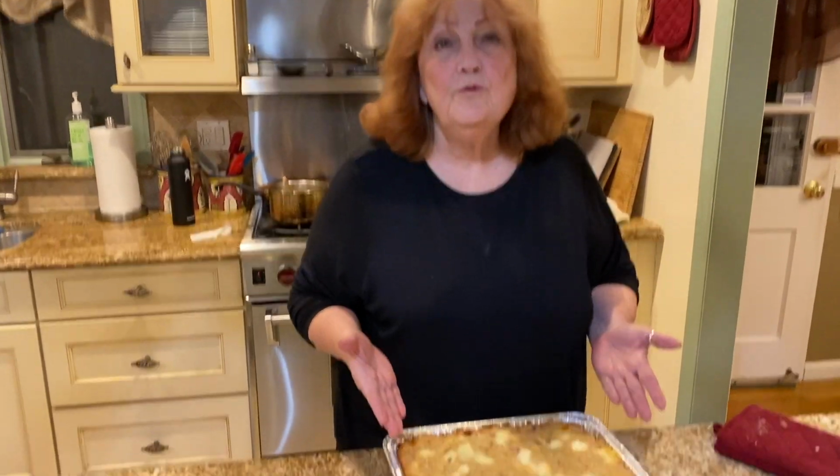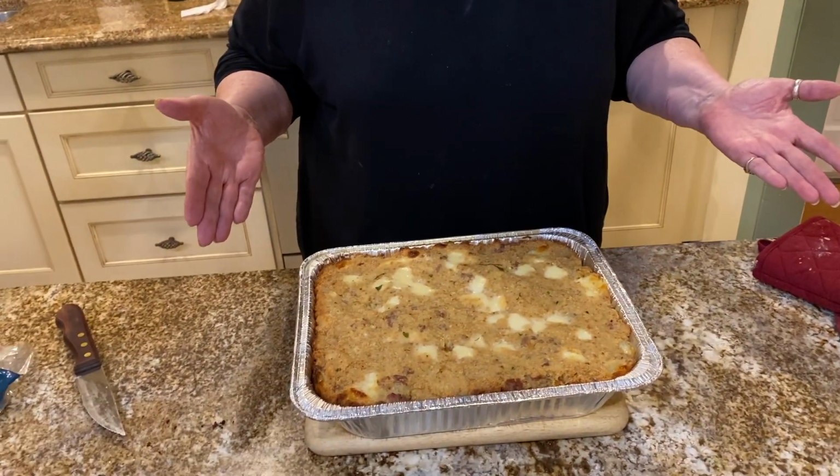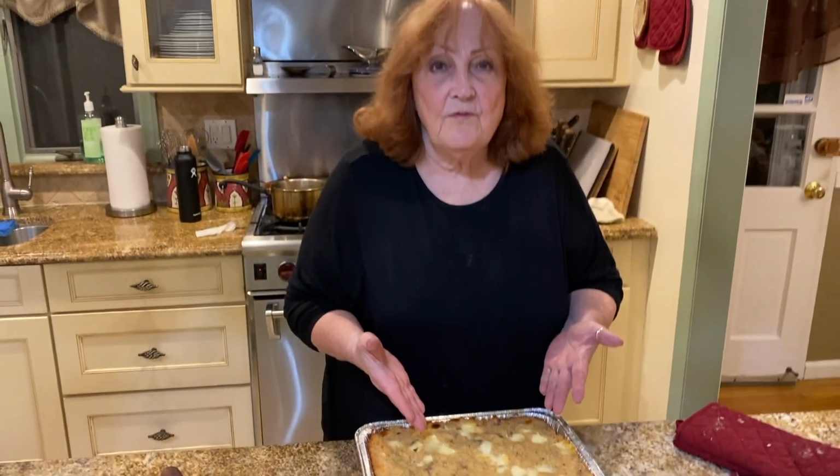Look at this beautiful, it's like a casserole. And I made brown gravy. The recipe for the brown gravy is underneath the recipe for the stuffing. So when you make your turkey, chop up an onion and a couple of carrots, put it with some chicken broth in the pan, and then when the turkey's done, you take it out and you make the brown gravy with the drippings and the carrots and the onions in there.